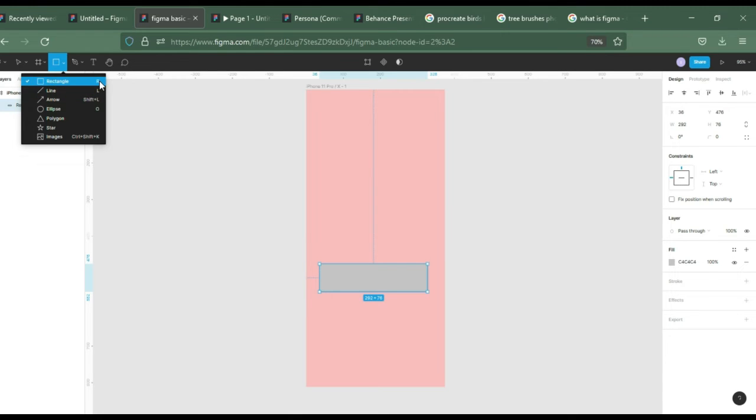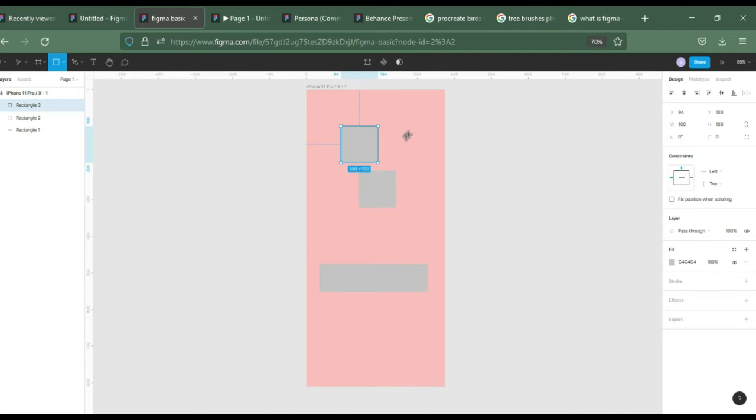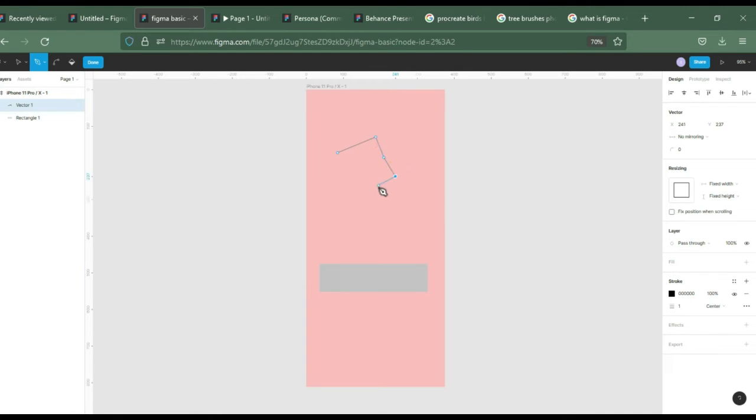If you create properties that you don't want, you can delete that by highlighting and backspacing, or you can press Ctrl Z to undo those. The next option is the pen tool. The pen tool is a popular vector tool in vector designs that allows you to create free shapes and lines easily.